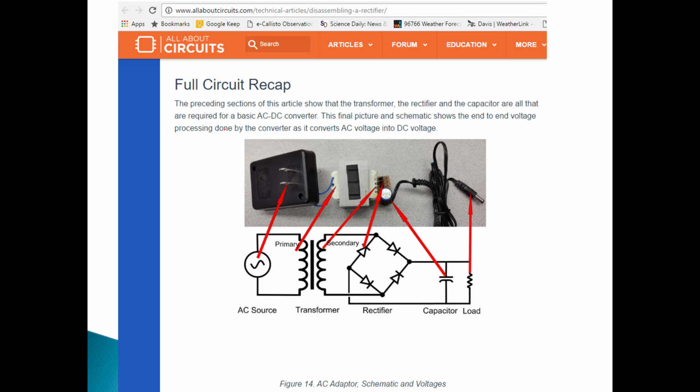Here's a circuit we're all very familiar with. We plug these into the wall all the time. This right here being the usual wall wart. Right, you plug that in. It's been opened up. This is what's inside. So this thing right here, with 2 leads going in and 3 leads coming out, that's the transformer. That's this thing right here.